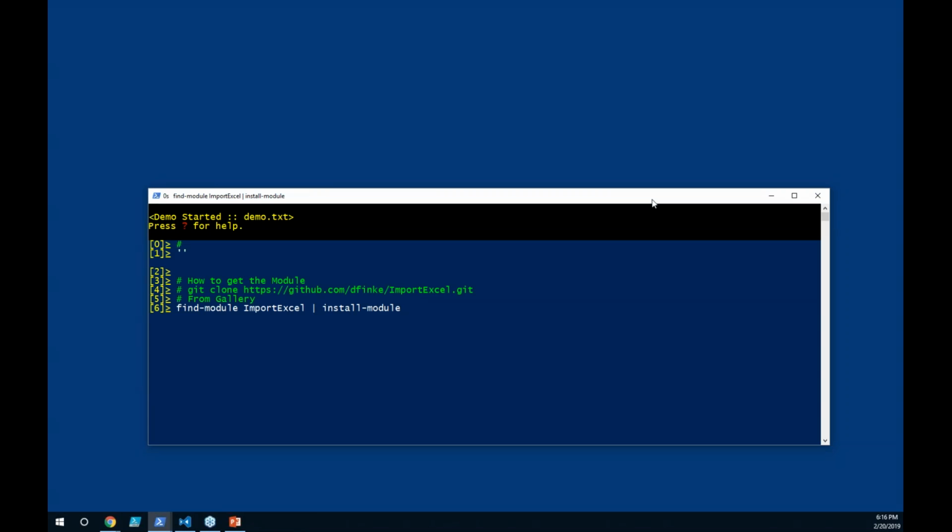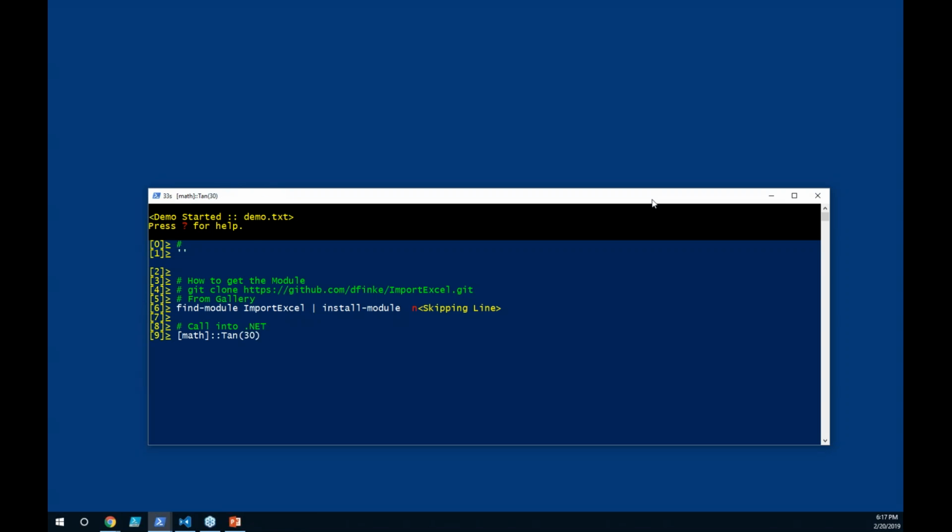So let's kick this off. I'm using something called startdemo.ps1. It's been around for a number of years. I'm not positive, but I think Jeffrey Snover, the creator of PowerShell, built this module. It's basically so I don't have to type in PowerShell, and you can watch me make mistakes. This eliminates that to a great degree. So you can just imagine I'm working on a PowerShell prompt, and I'm typing all this stuff in and pressing enter. So it'll do it for me. So here we go. This is again how you can use the find module, and then you can install it.